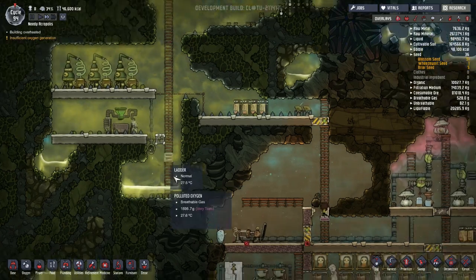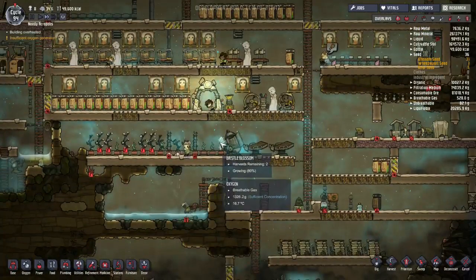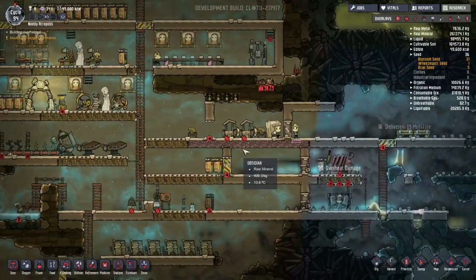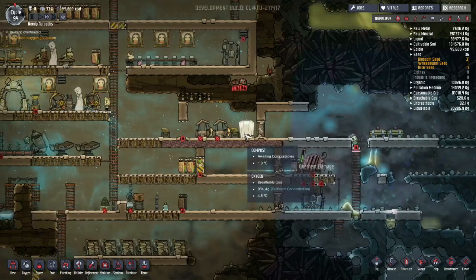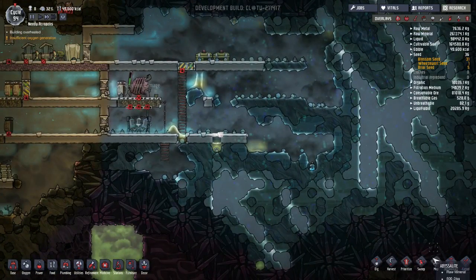Perfect. All right, that's splitting off great, so we can actually make some fertilizer now. We'll need that ultimately for the bristle blossom. It's the only thing that uses it so far. And since I have the outhouses turned off and the compost really isn't running, that seems like the best way to get the water that I need.